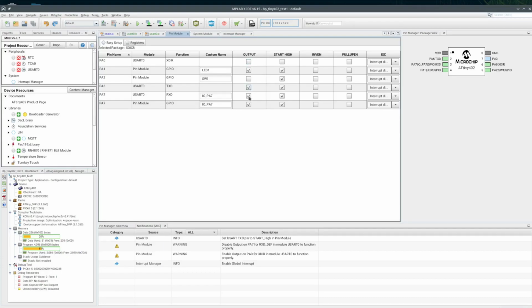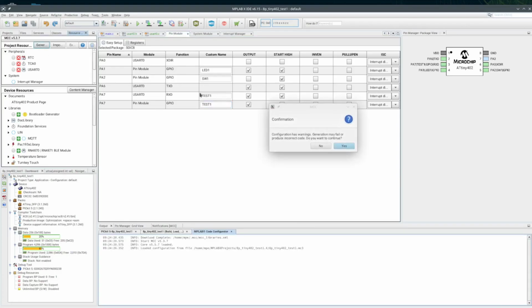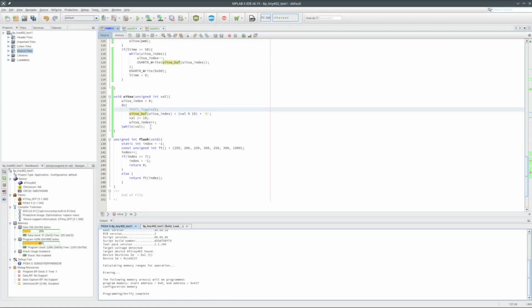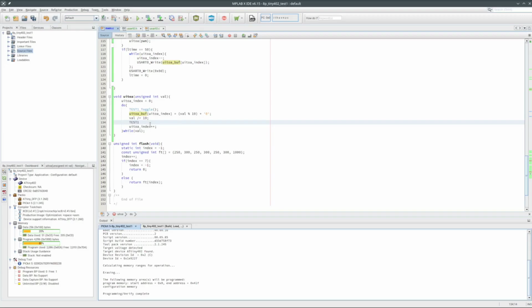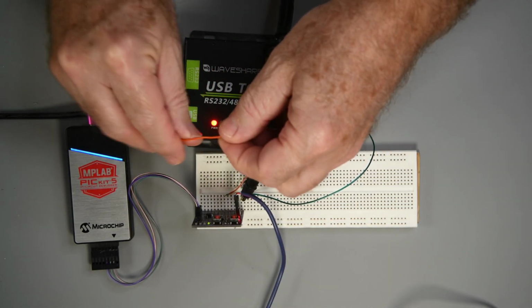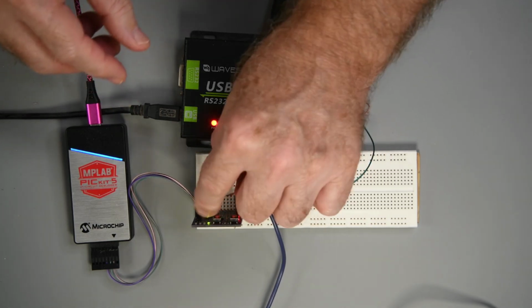I'll turn off the output for PA0 again, turn on the output for PA6, and leave PA7 output turned on, and give the pin a name I can remember. And then generate the code, and I'll ignore the warnings. So let's see what we get. I'll toggle the PA7 pin around the two time-consuming lines. I'll put the scope on the PA7 signal line and see what kind of time it takes.